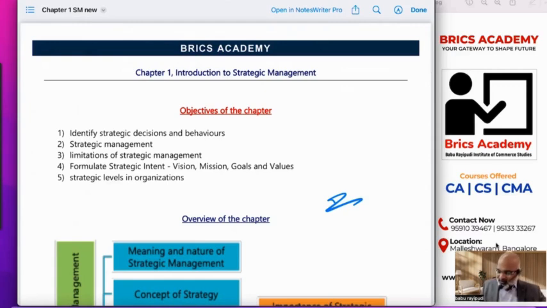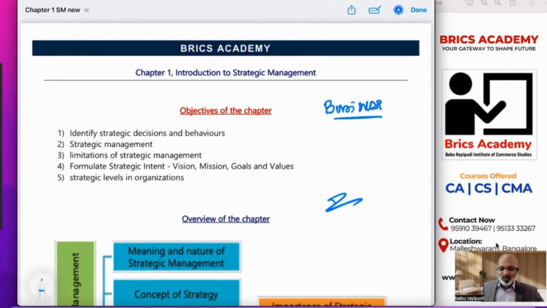Say for example, we have a business. We have a concept called business. I'm writing on the material itself, and this material will be given to you. So what is this business? Normally in general, when we talk about business, we think business is about selling goods and services, buying goods and services, producing goods and services, transporting goods and services. Everybody thinks in that way. But trust me, business is all about meeting the needs of the society.